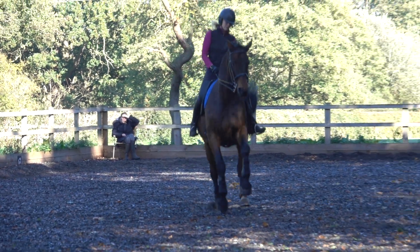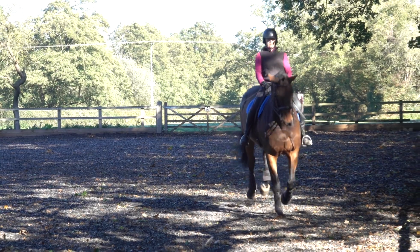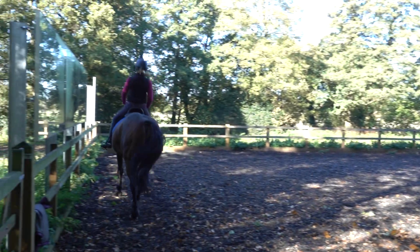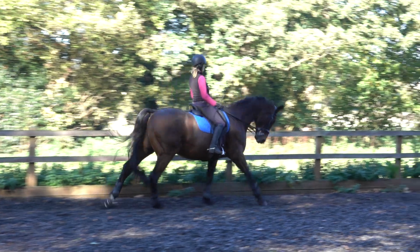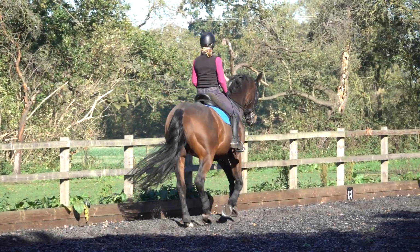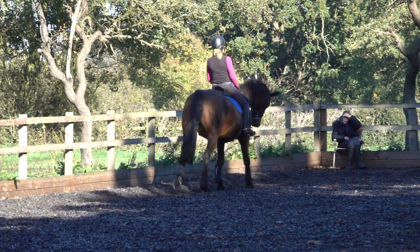Well, you've got to do it now he's swinging a lot, so I think you need to get more through. More through. Be more fussy. Go on, really take the front and push the back and shorten this canter. Shorten it, shorten it. Don't even try a change. Better. That looks like it's getting more bounce now. It's coming up in the back now.